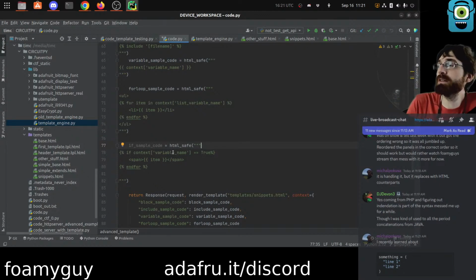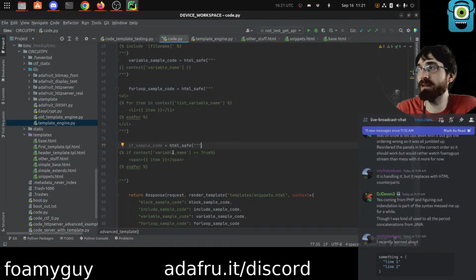Oh, interesting. So you can make individual one-line strings, but then take advantage of the fact that if you put two strings next to each other with no operator, they get smushed together.